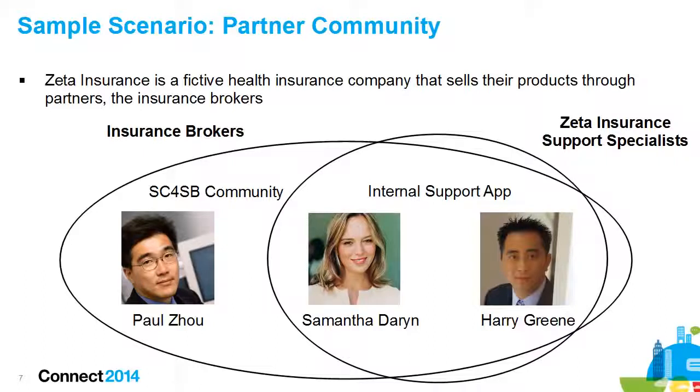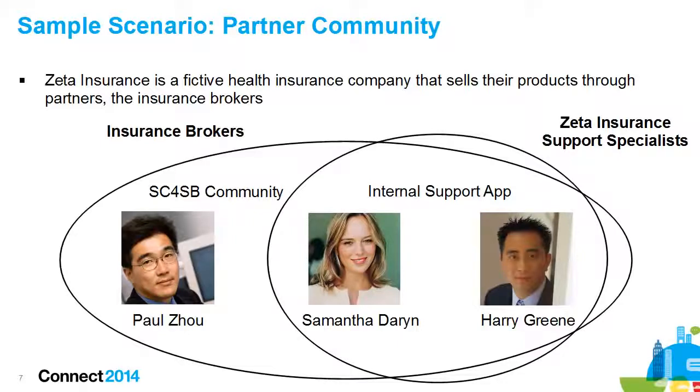Instead, they use an internal custom support app. This allows them to do two things that are not possible via Smart Cloud communities out of the box. First, the custom app provides functionality to avoid that multiple support specialists work on the same question at the same time. Support specialists claim questions and only they will then see these questions in their inbox. Second, the custom app provides the ability to have internal team discussions. So when a support specialist cannot answer a question him or herself, he or she can ask his or her colleagues first.